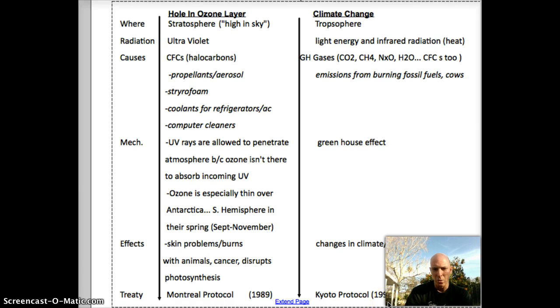We know about the Kyoto Protocol, and that didn't really work out. But the good news for the ozone is the Montreal Protocol did work out — that was in 1989. It was a worldwide collaboration. People came together, looked for alternatives to CFCs, and a lot of people made money off of it as a business venture. Necessity is the mother of invention. There's still some CFC emissions happening in other countries where people aren't watching carefully, but the United States, Europe, and all the big players have really phased that out. We are definitely on the mend with the ozone, which is good news because we love that ozone layer up high — we don't like it down low. Remember that. Thanks for being with me.